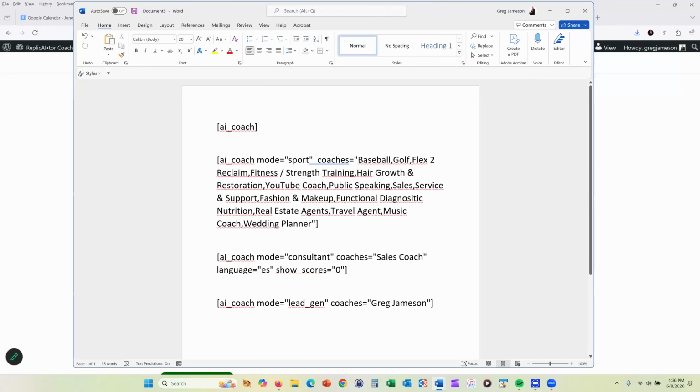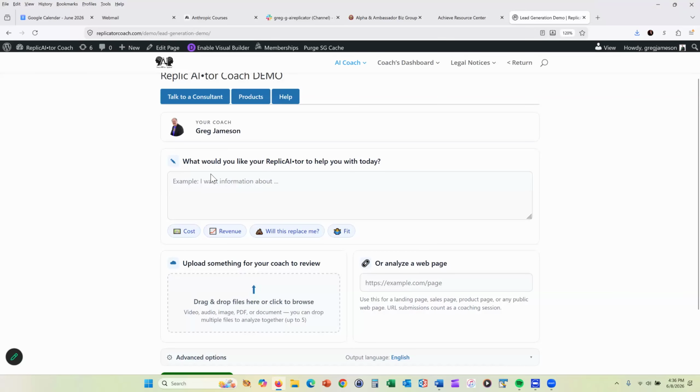So when we look at that, we have the single coach of Greg Jameson. It is in lead gen mode, and that is how we can actually utilize the basic shortcode to create different instances of a similar ReplicAItor Coach on the same site.